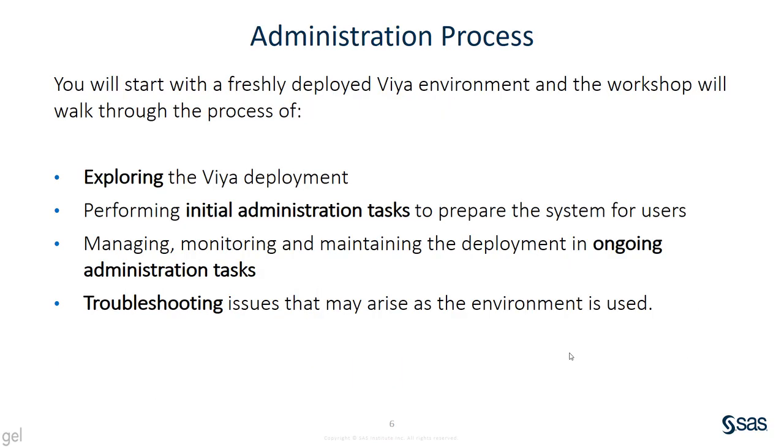So as I said, you're going to get a freshly deployed Viya environment. We're going to start off just by exploring it, so getting in and looking at where the configuration is, what's on each machine. Then we're going to go through the initial administration tasks to prepare the system for users. So I will go through those tasks basically for the rest of today and part of tomorrow. And then following that, Scott will be up and he's going to do the managing, monitoring and maintaining the deployment, so the ongoing administration tasks. That should take us through the end of tomorrow.